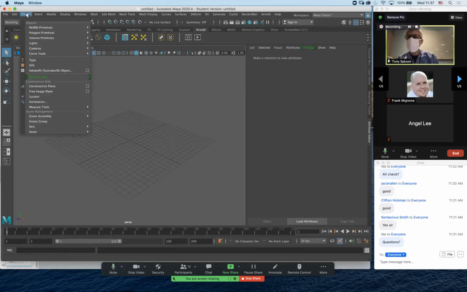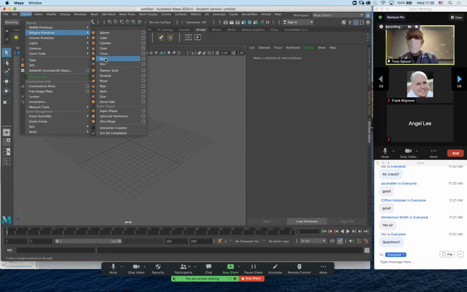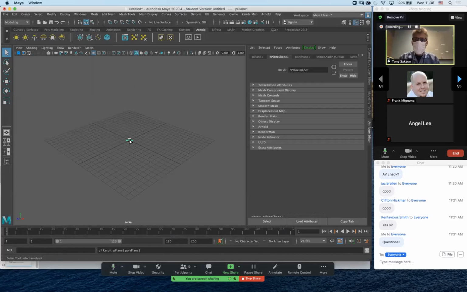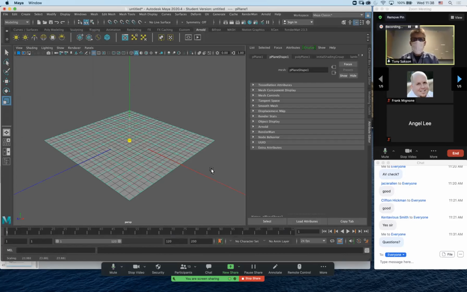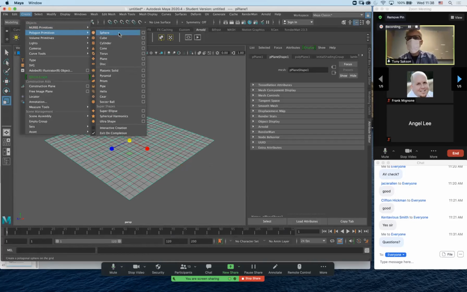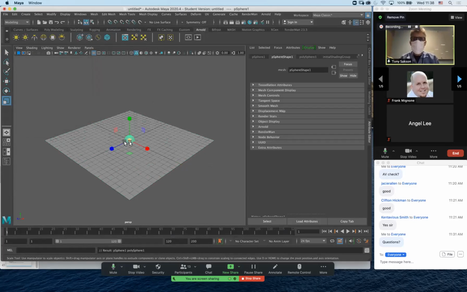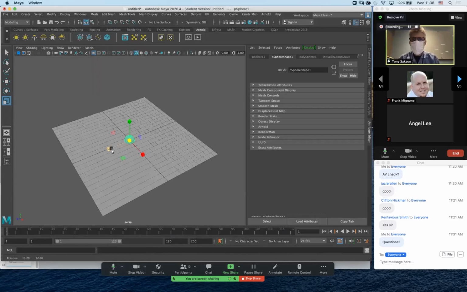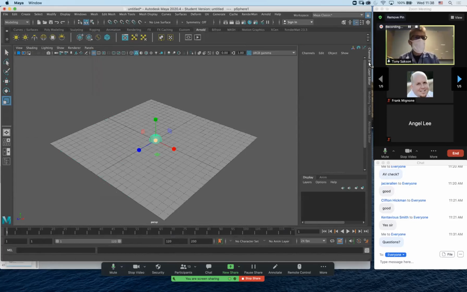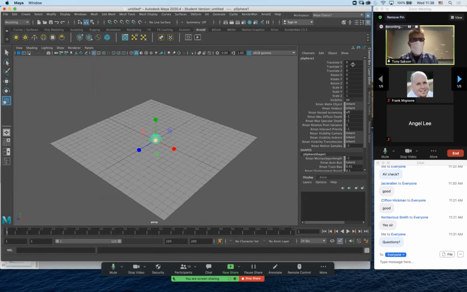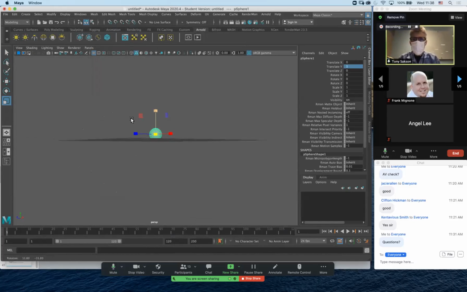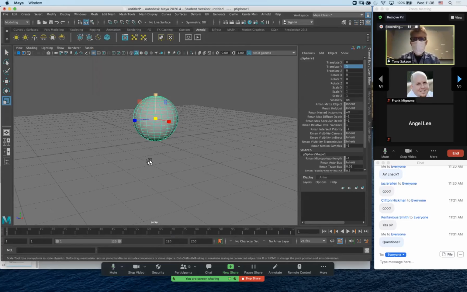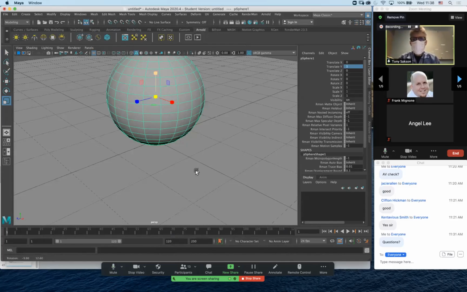And I'm just going to create a polyplane, make it fit the grid area, just scale it. Then I'm going to create a polysphere. And I don't want my polysphere sticking in the ground, so I'm going to translate it up 1 unit in Y. 1 unit will raise it so it sits on the surface. Right there.